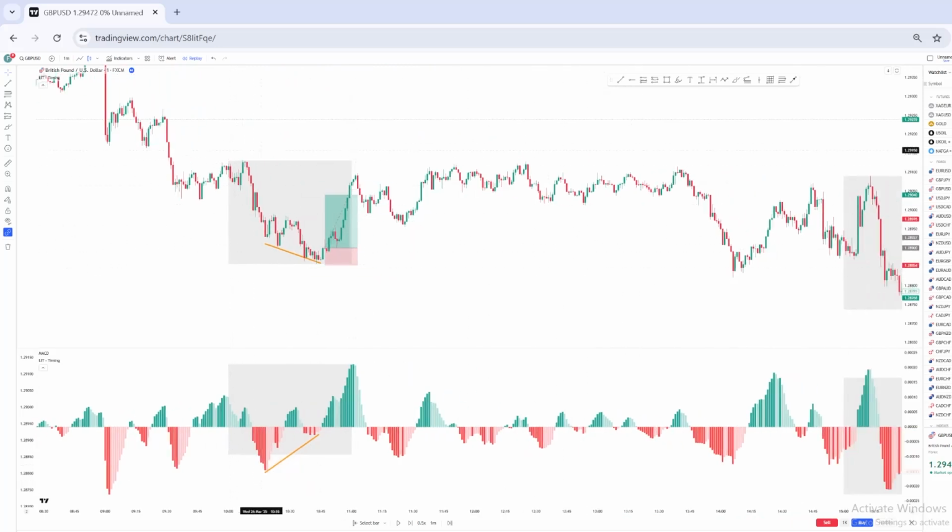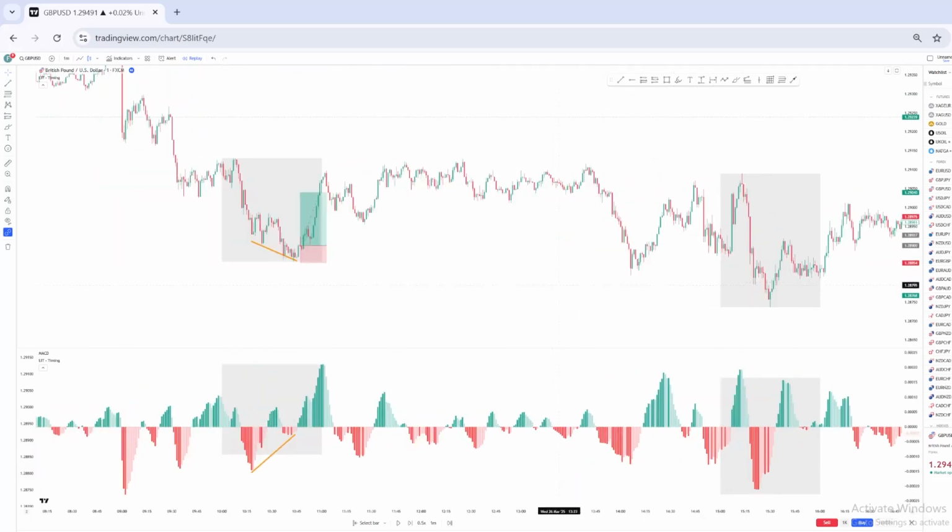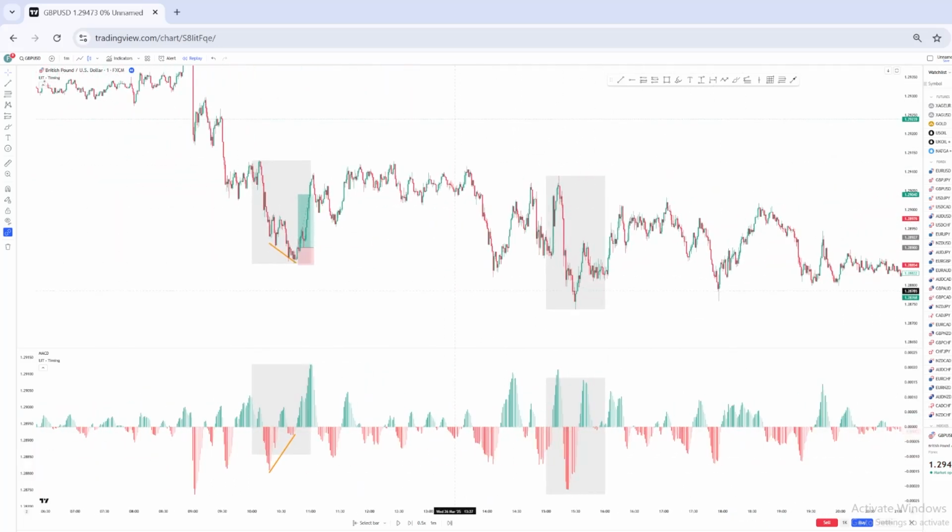So these gray boxes are the sessions. So this is one day. Okay, London, pretty much London open and New York open, and as you can see, there are big moves happening during London, right? 27 pip moves here as well, like 35 pip move. That is on GU. So we can catch these trades.